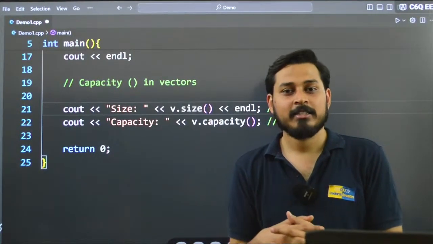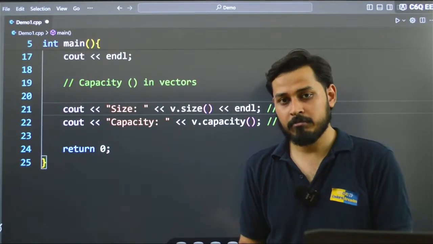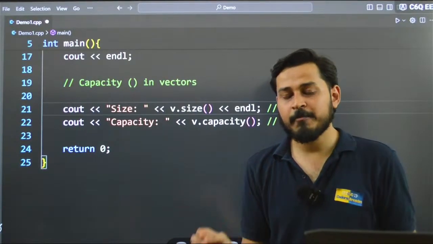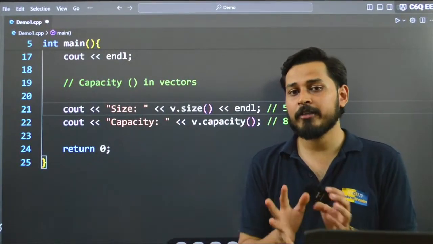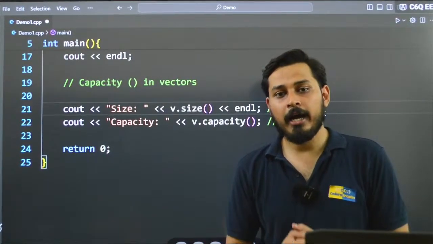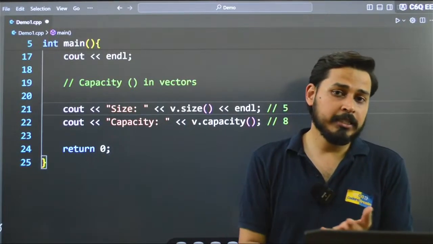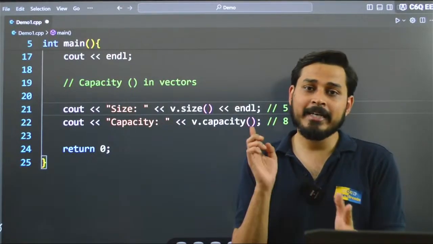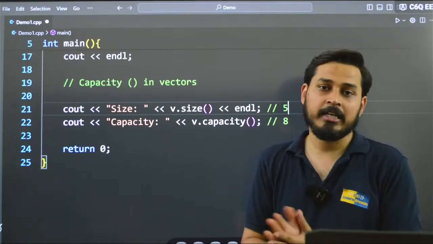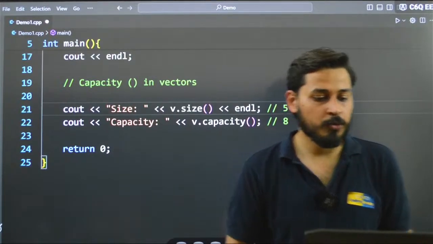Basically, this is just a memory which is already allocated before the time, so that when you enter an element, the vector will not allocate the memory manually for every one. It pre-allocates the memory for those number of elements, and by default it goes from 4, 8, 16, 32, 64, 128, 512 and so on. It keeps on rising and rising like this. I hope this is very much clear to all of you.